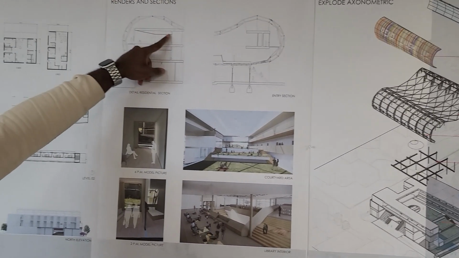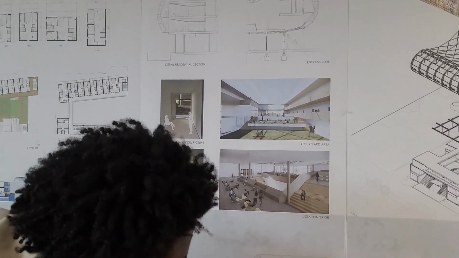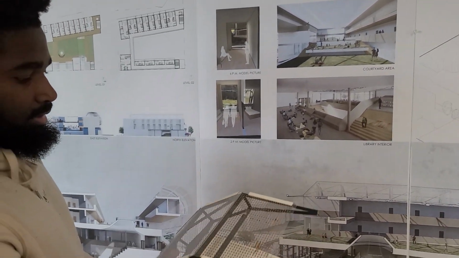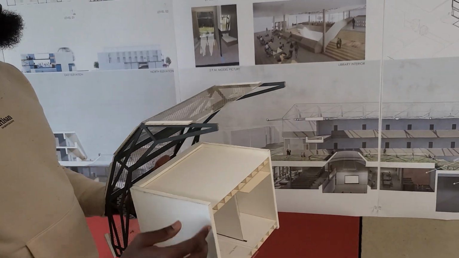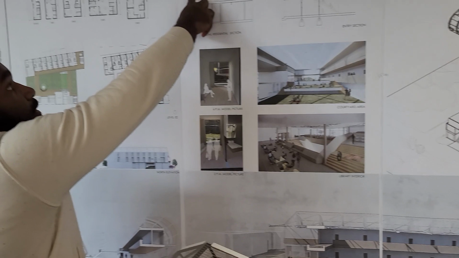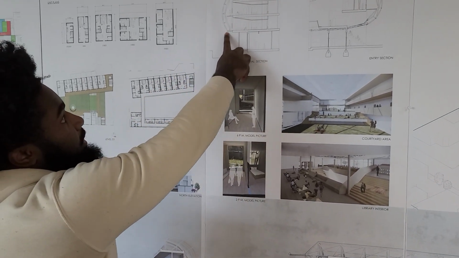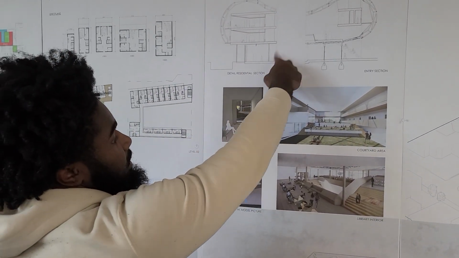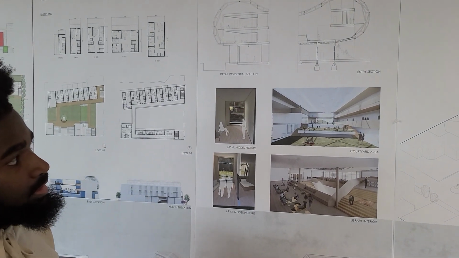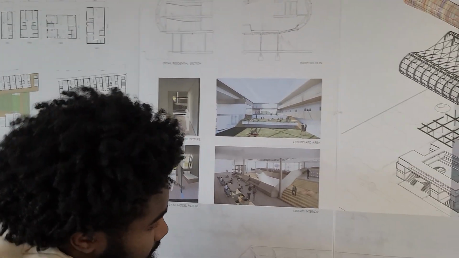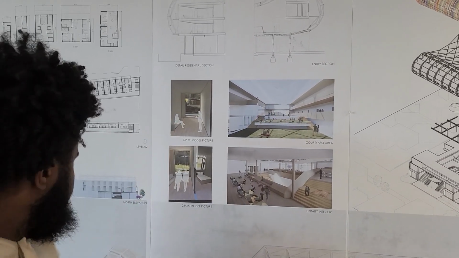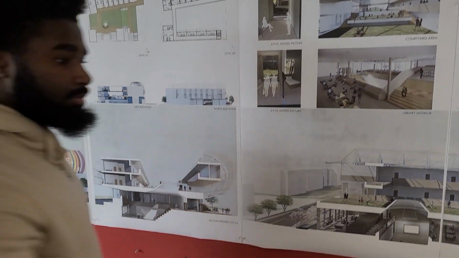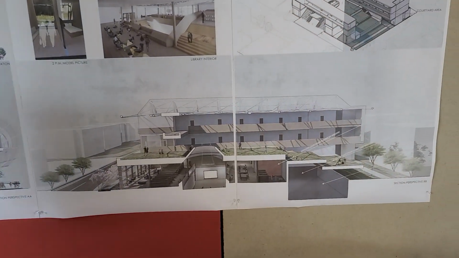And on the back side, which you can see with this model here, that structural system comes down and actually becomes the balcony spaces for the residential spaces. So it does the same thing where it places that double roof, wraps down, becomes the balcony spaces, and then comes back in to become the structure for the skylight. And then you can also see how it wraps across this middle area. You can see here, and you can see here. And you can see in the model here where it then breaks up the sky.